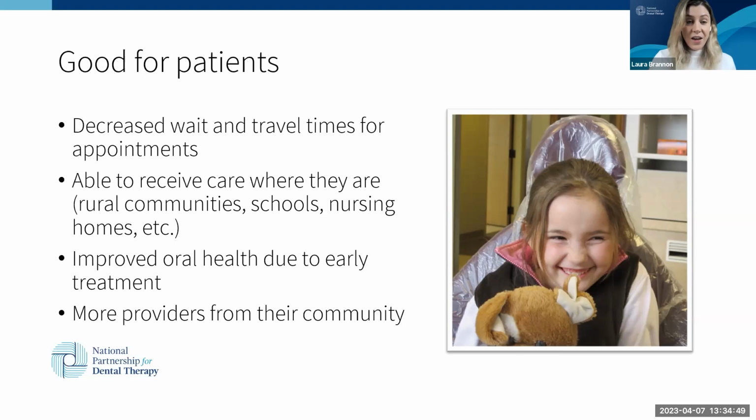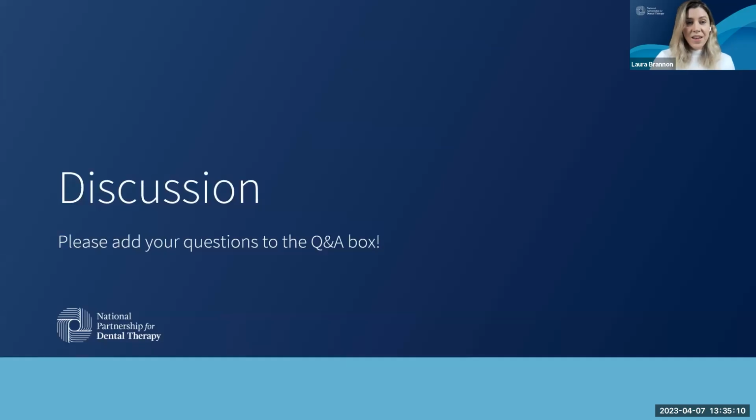It's also a savings for the healthcare system. And finally, more providers from their communities, as we talked about. Patients really appreciate having a trusting relationship with their provider, and having a provider who wants to stay in that community long term, a provider who understands that community, can be really important for the outcomes of patients. And I will hand it back to you, Parrish. Thank you.